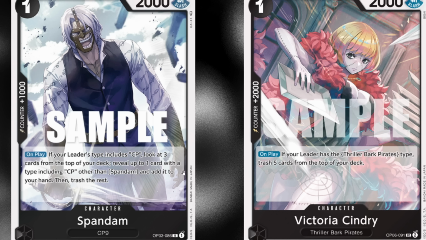So when it comes to a lot of the searchers in the black card pool, they are putting cards into your trash so that you can use them later. Even though you were probably able to grab one card from the search to add to your hand, the other two are going to your trash so you can actually use them later. So there's a lot of utility in that.